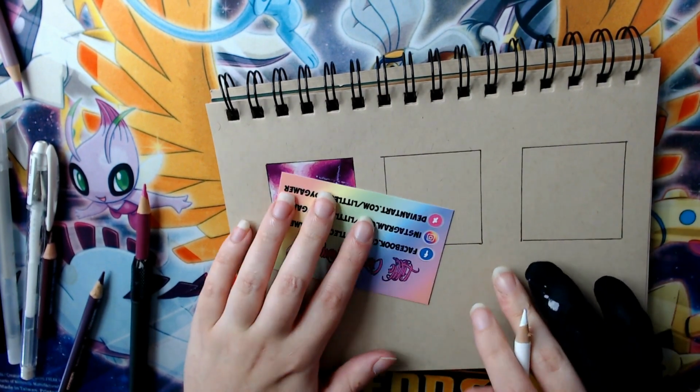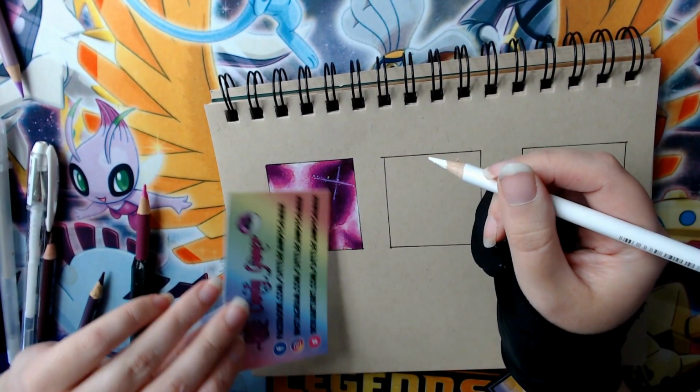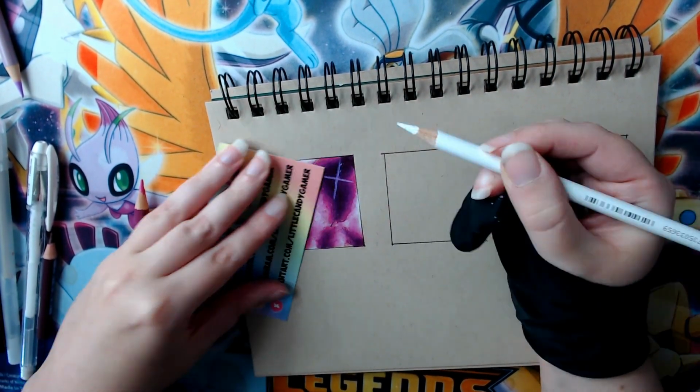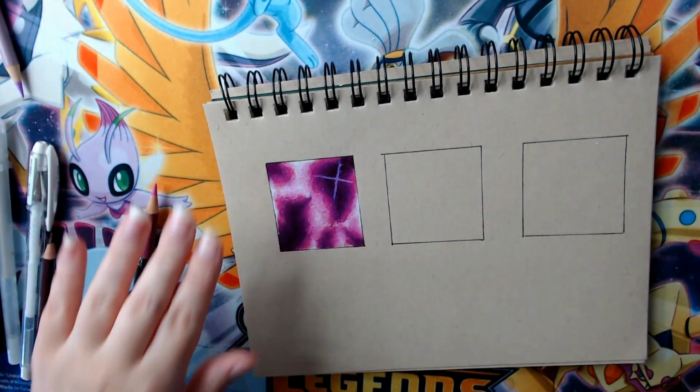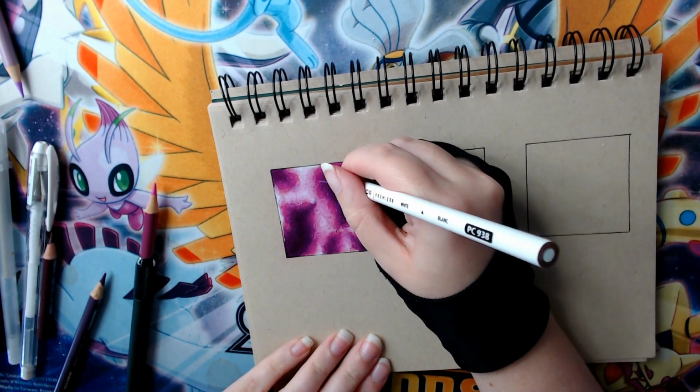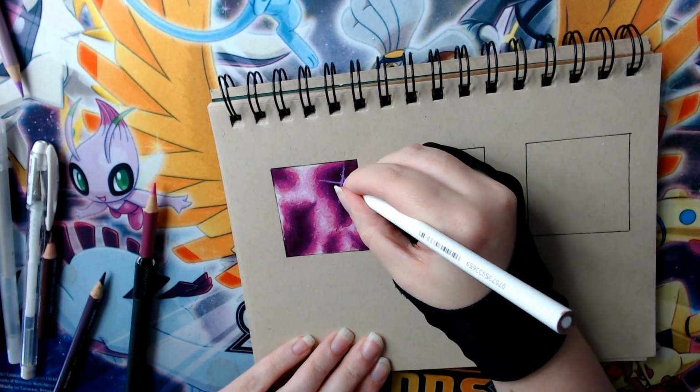And I'm gonna make a little cross like that. Doesn't need to be perfect because you're gonna go over it anyway. Here we go. So that's your little crossy thing there. You wouldn't touch your drawing with your hands if it was a real drawing. This doesn't work well if you sprayed it.